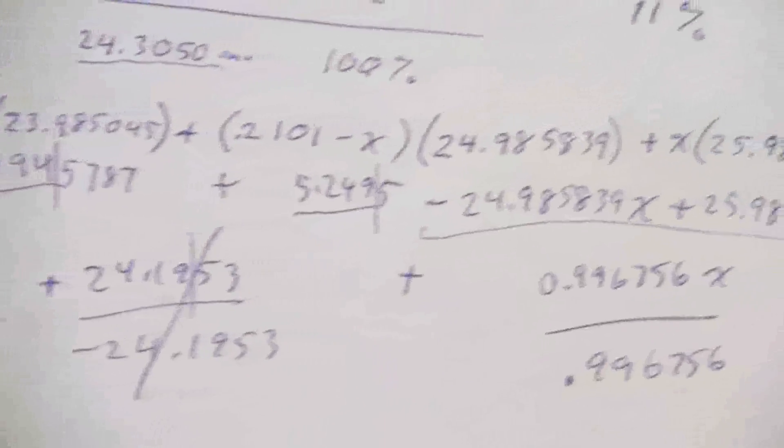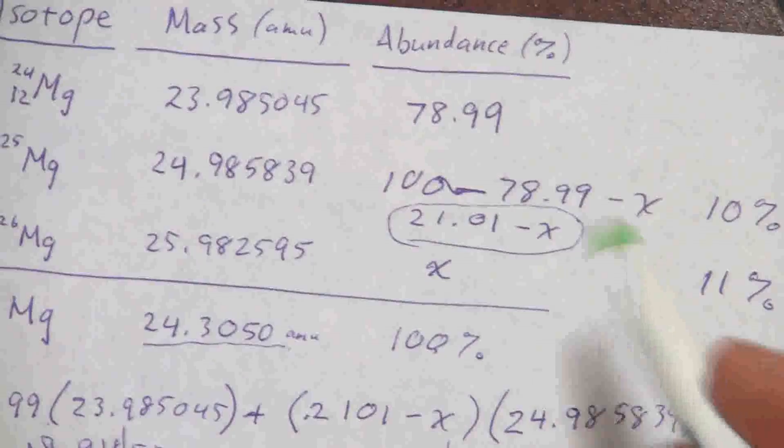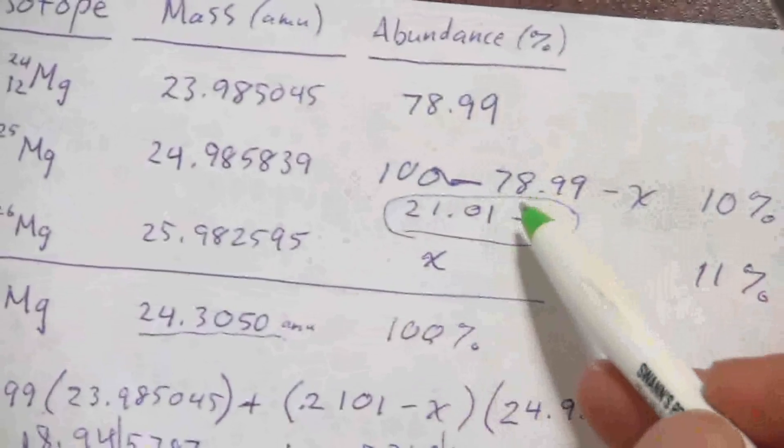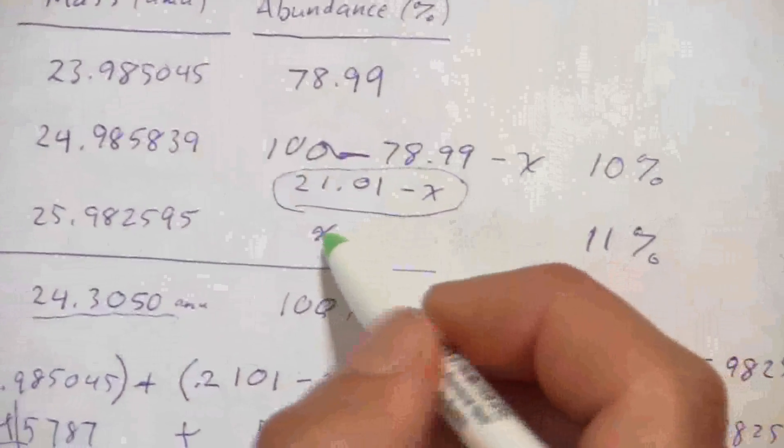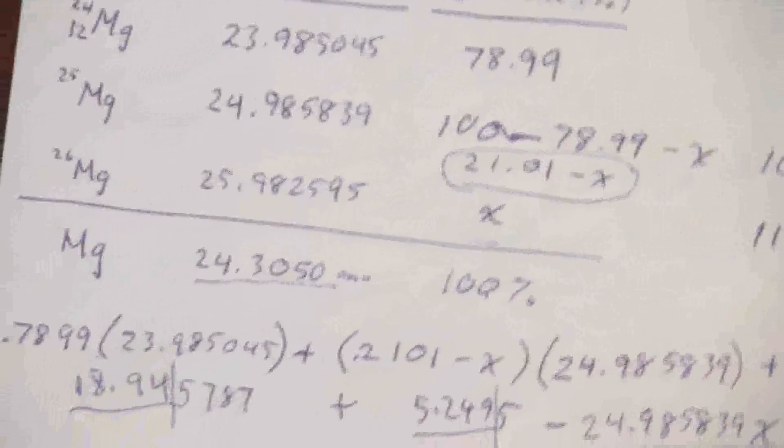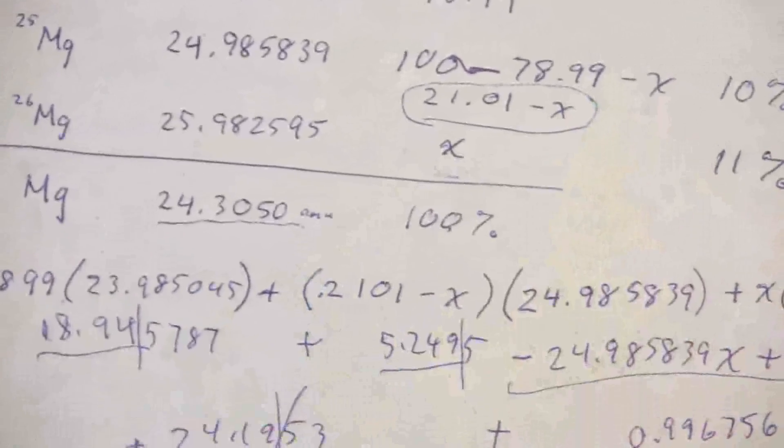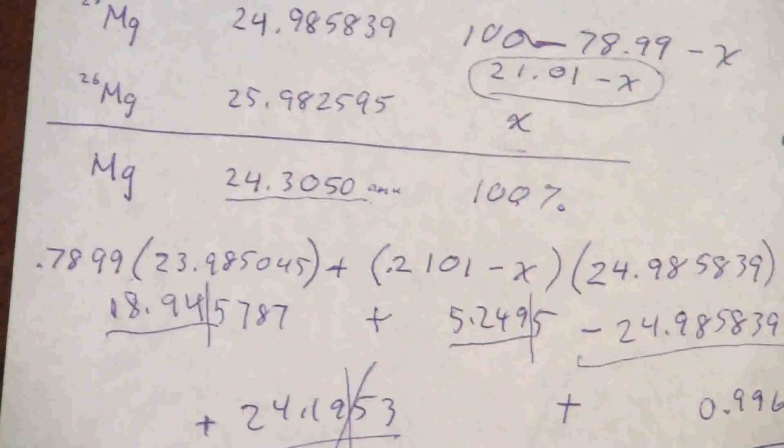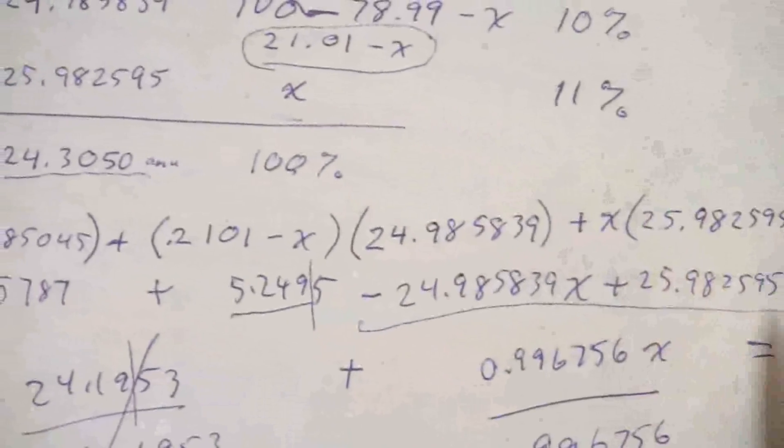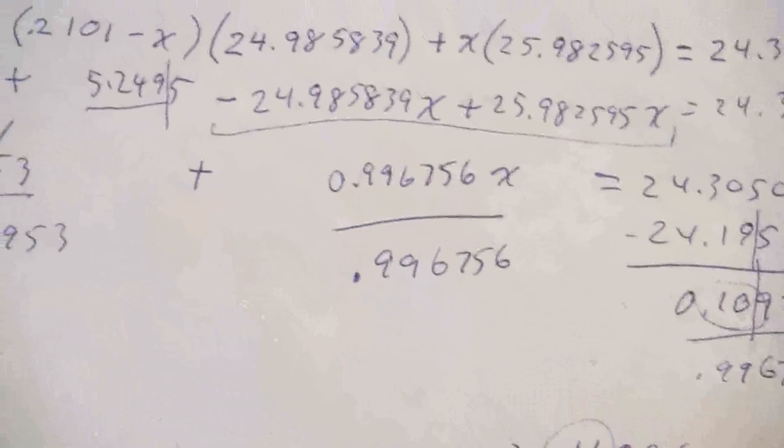So a lot of algebra here, but this is how you would set up these types of problems where you're given the abundance of one of the isotopes and you want to find the abundance of the others, or one in particular. You just let that one be the x. So just don't forget to divide that by 100, so you're doing everything in fractional form, in the form of decimals, and that will save a little bit of effort in the calculation.